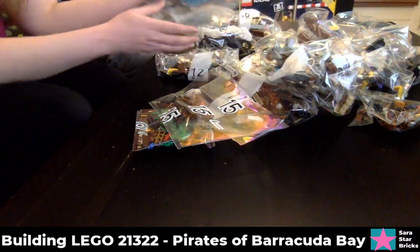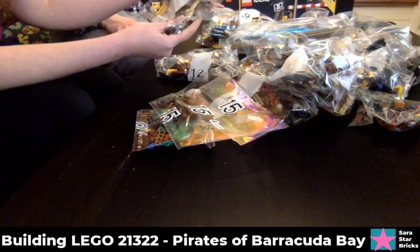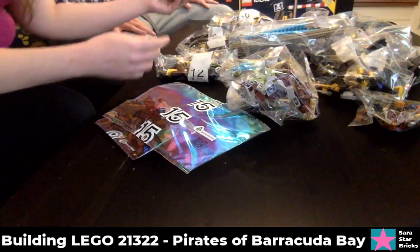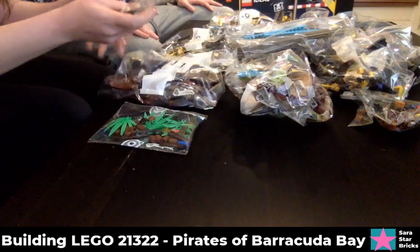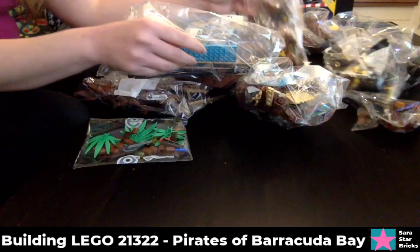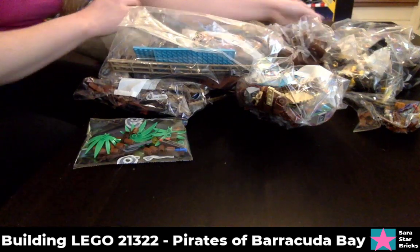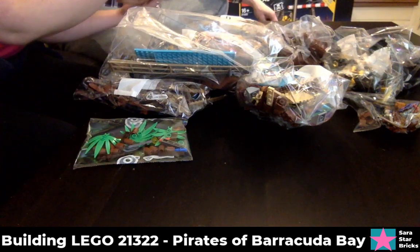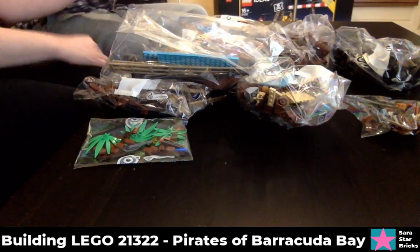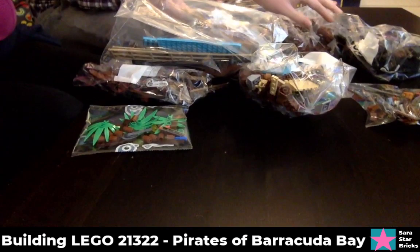Hopefully it's not too crunchy when you touch all that. Yeah, it might be a little bit loud. I think there's 17 bags in here. But yeah, actually I think we should probably move the ones we don't need, like, here's bag 15. Let's see. I don't think we need that one. This one we're gonna need. This is boat pieces. Bag 14. 13. Okay.